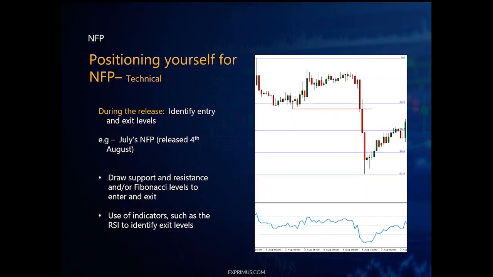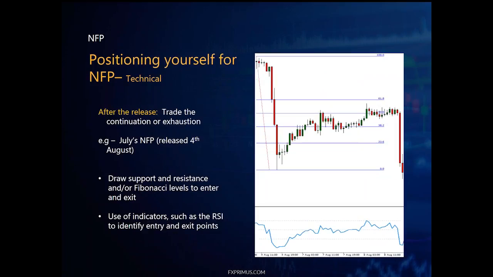For exits, one could also use the RSI, which you can see at the bottom right side of this slide, or any other indicators, and what you want to look for is overbought or oversold levels as an exit. Now, in the second technical method, one could use pretty much the same tools as before: support, resistance, trend lines, Fibonacci. They are great for any trading style pretty much. The only difference with this method is that the timing of the possible entry is different.